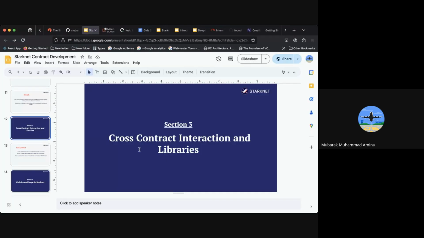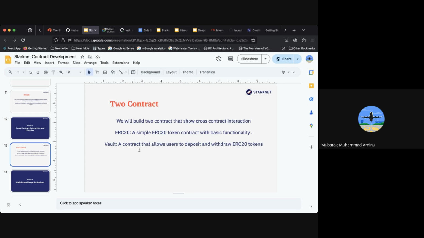So it should be a lot faster for us, since we all now have a good grasp of how to write contracts and what we need to do when we're trying to write our contract.